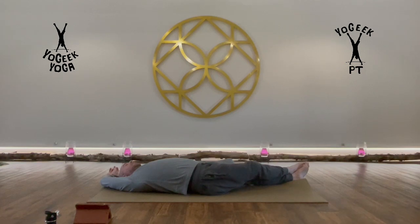Just checking your awareness, releasing any thoughts as they float away into the distance, just coming back to the body, coming back to the sensations.